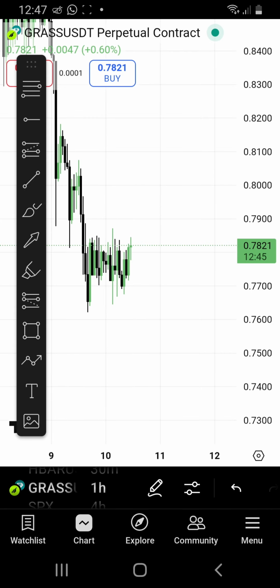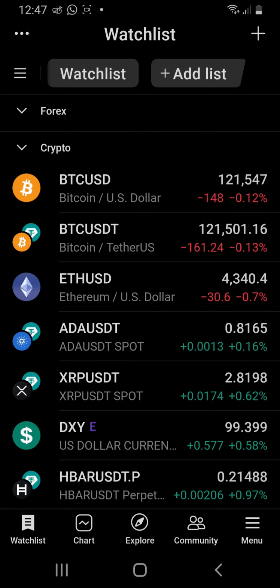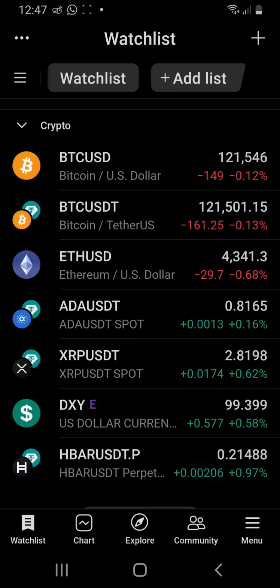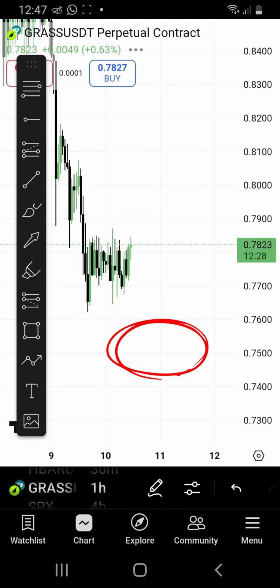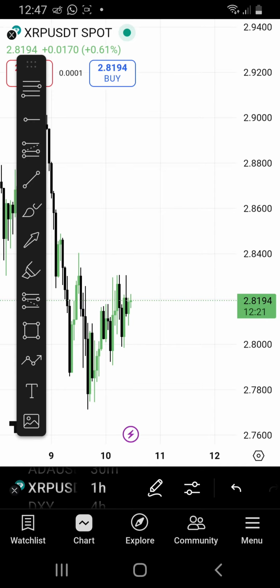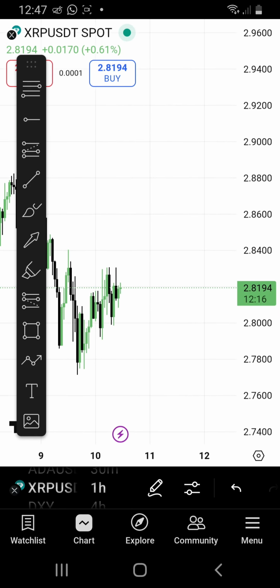Me, I'm not going to, but if you want to change it, you can come here to your favorite. It means this watch list, it means your favorite. Then you see your favorite cryptocurrency that you are going to trade. You just swap to the SRP, then tap on the blue plus sign. After you do that, it will take you back to your SRP chart again.